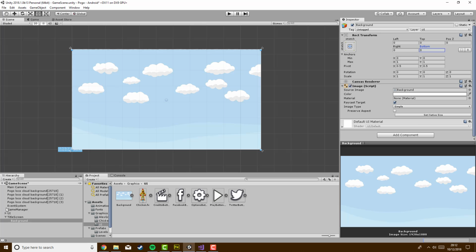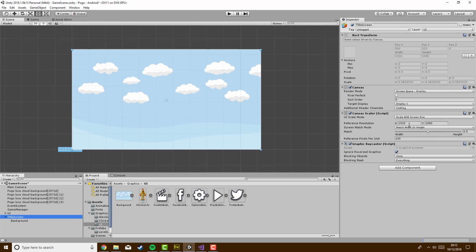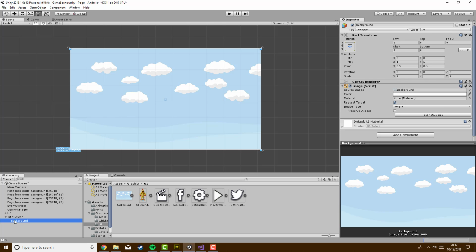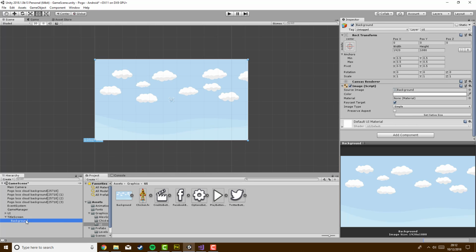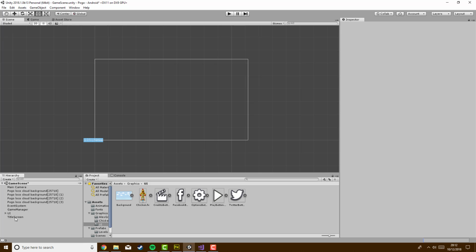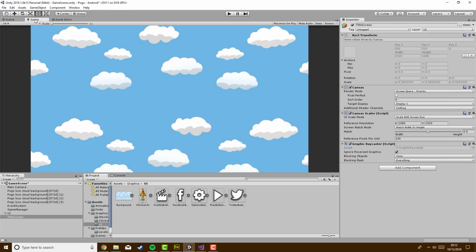Now, one thing I kind of skimmed on there is these numbers here. Let's say you were making a game that is going to be portrait, like a quiz game or something. You can invert these, so you've got 1080 by 1920. You'll see that hasn't really changed too much, because basically if I delete this image real quick, you're not going to see much because I haven't really changed anything.